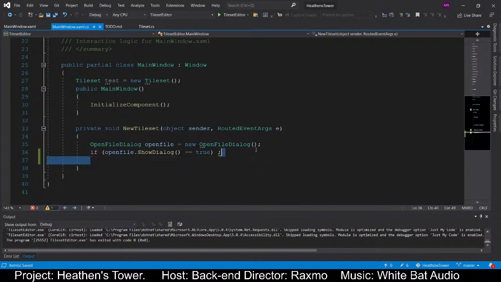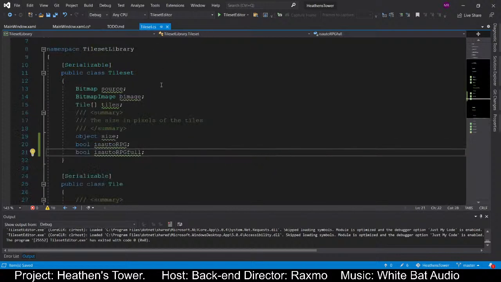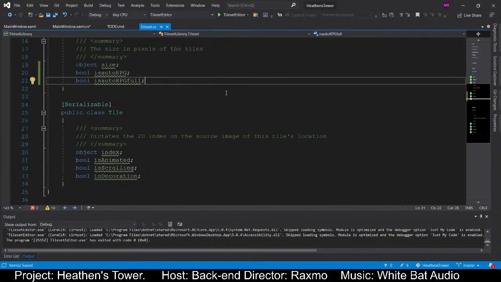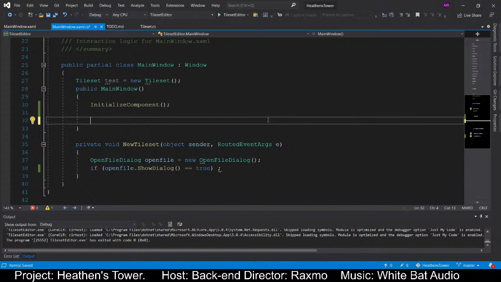Okay, so that's the new tile set. Let's go into this entry point. So, test dot... What? Bloody hell. Because all these are private. Yeah, I know it's never used. Go away, squiggly lines.